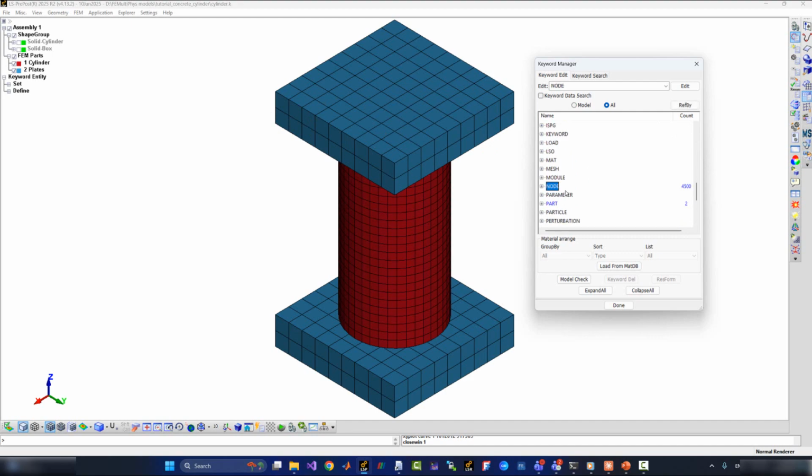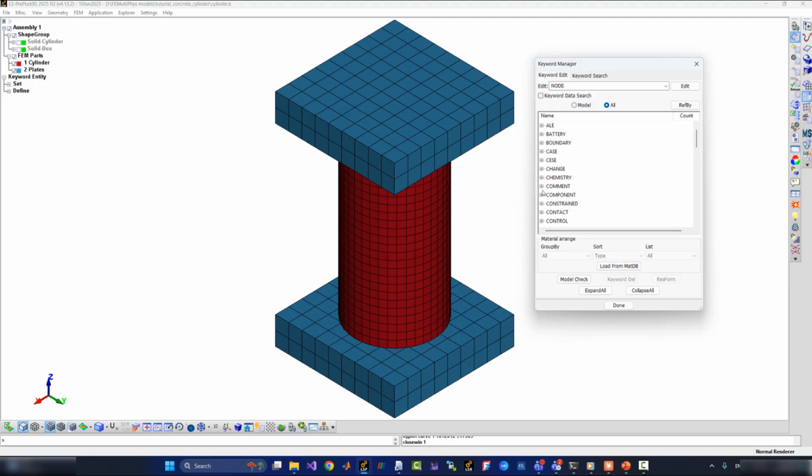It's not what we need to do here. And then it's also boundary, where we can apply boundary conditions like fixities for specific degrees of freedom, or apply prescribed motion, as we call it, where we apply prescribed displacement, or if we have dynamic analysis, we can also prescribe velocity or acceleration for selected nodes or sets of nodes.